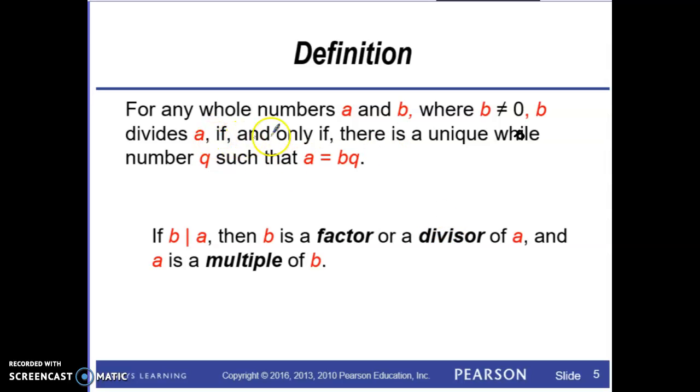The idea here of if and only if, what that means mathematically is that it goes backwards and forwards. So I can say B divides A if this number Q exists such that A equals B times Q, right? I take my number B and I multiply by something and I end up with A. And if that's true, then B divides A. It can also go the opposite way. So if and only if is just a mathematical thing that says I can read this sentence, quote unquote, forwards or backwards, and it means the same thing. It's true both directions.